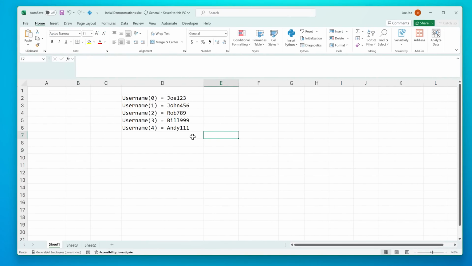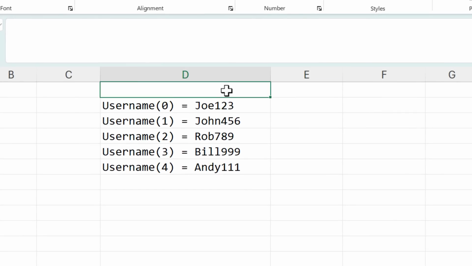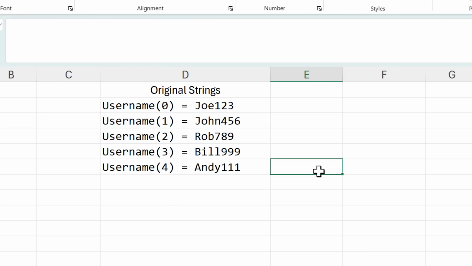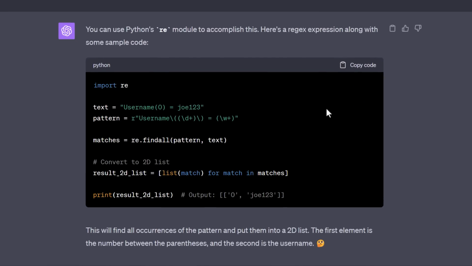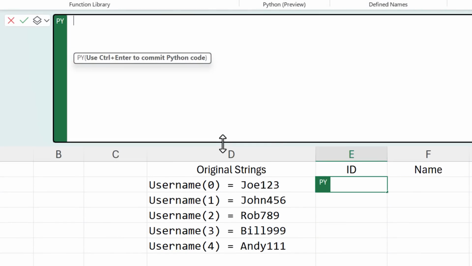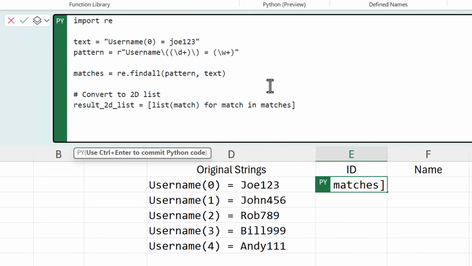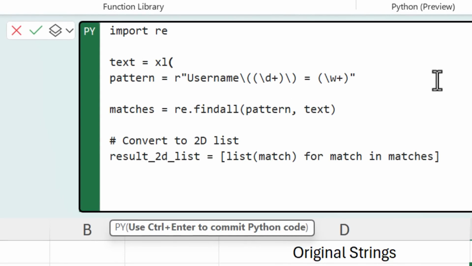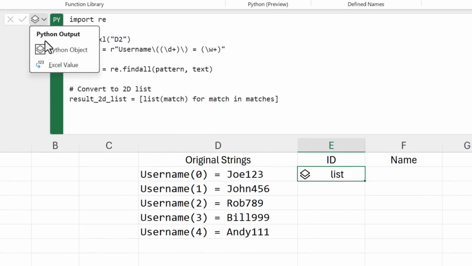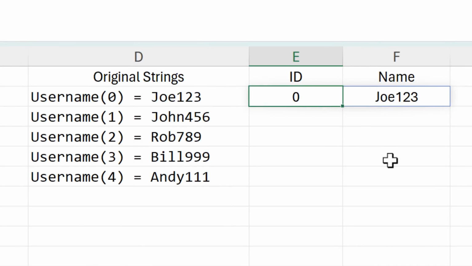So say instead of the previous example we did, we want to do it the other way around. So instead of putting text into a string, we want to get information out of it. But say the information is in all these strings that are weirdly formatted, like username 0 equals Joe123, and there's a whole bunch of these. But say you just want to get the number and the username from each string. How would you do that? Well, I just had GPT-4 write me up a regex expression to get that information with this code and then put it into an array for me. So we can actually use the regex library for Python and put that code in, just change the text variable to the cell that we want to use it with in this sheet, and then boom, it now outputted a pair of cells.